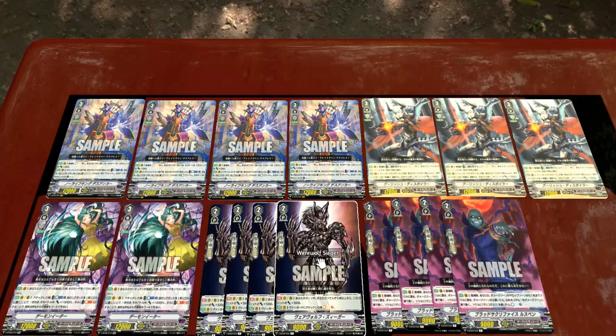Moving right along, we have Werewolf Seeger. One of my favorite original cards. I'm kind of sad he's no longer a 10k base, but he does have a good skill. Vanguard, Rearguard. During your turn, if you have 5 or more cards in your soul, this unit gets 5k power. When it attacks a Vanguard, soul charge 2. This is going to be one of your main soul chargers.